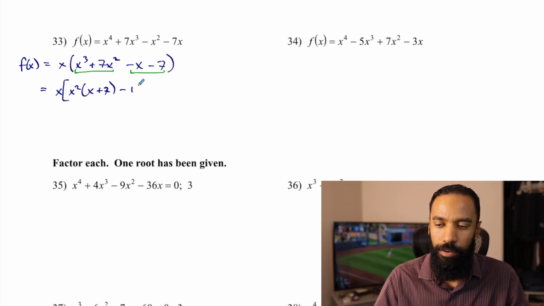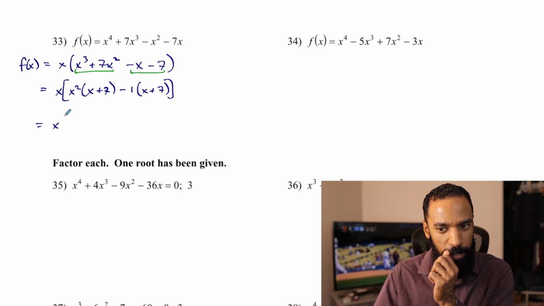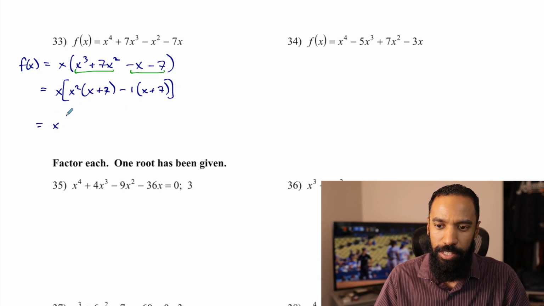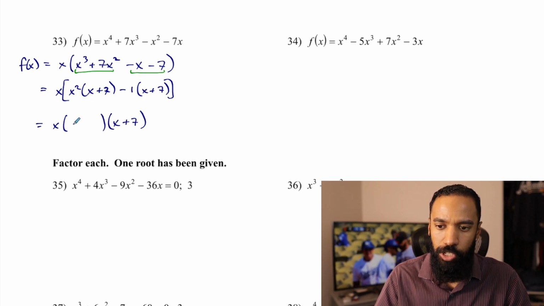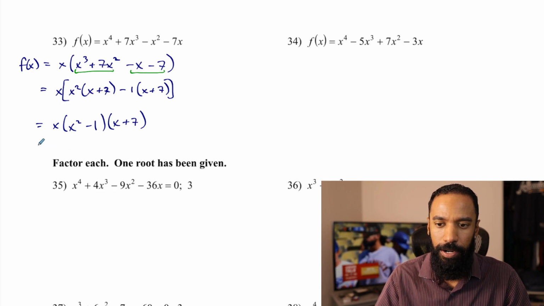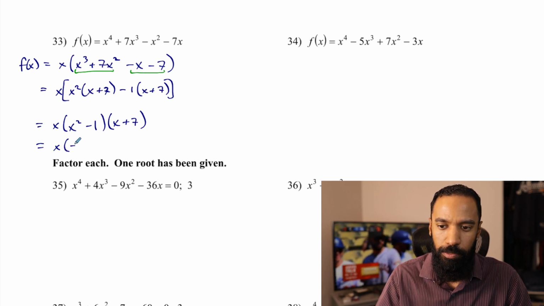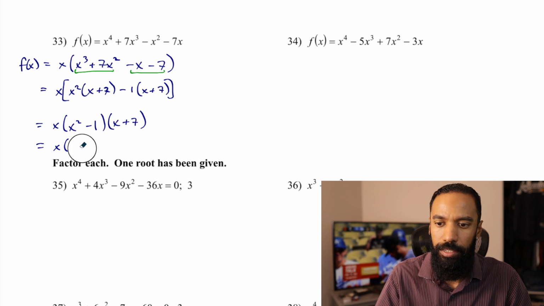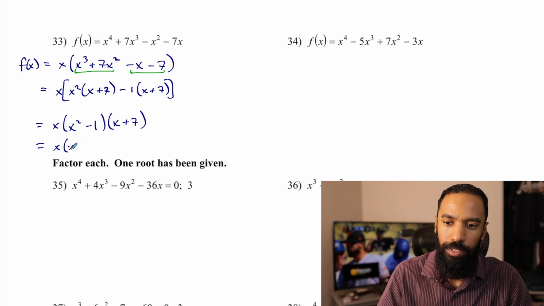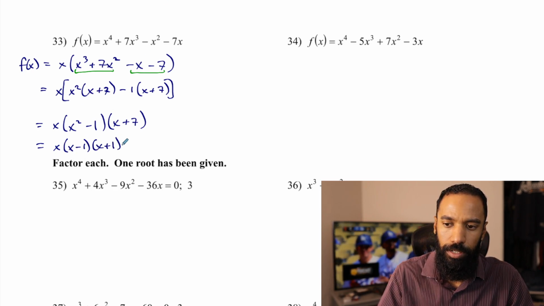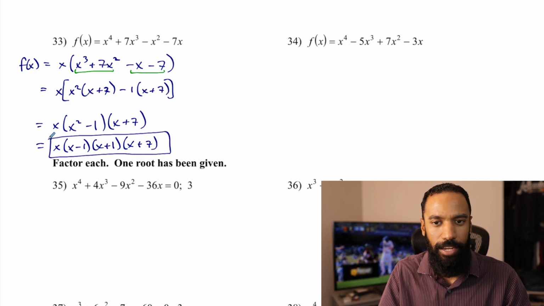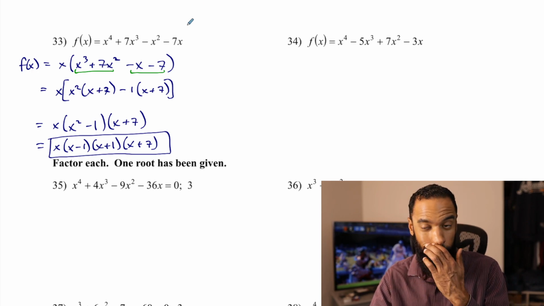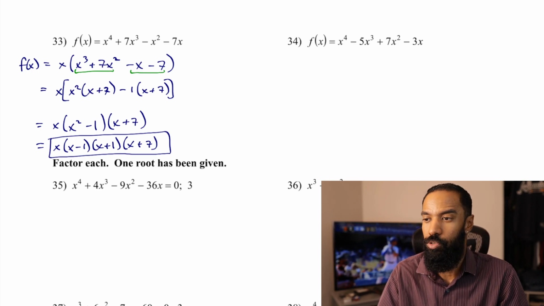And then a negative 1 factored out here to get x plus 7. The x on the outside here is multiplying by everything on the inside here. I got an x plus 7 factored out, and x squared minus 1 factored out there. And x squared minus 1, of course, is x minus 1 times x plus 1. Let me do that again. It's x minus 1 times x plus 1 and x plus 7. Okay. A lot of special case factoring here. You can tell why knowing your difference of two squares thing is pretty important, and some difference of two cubes.